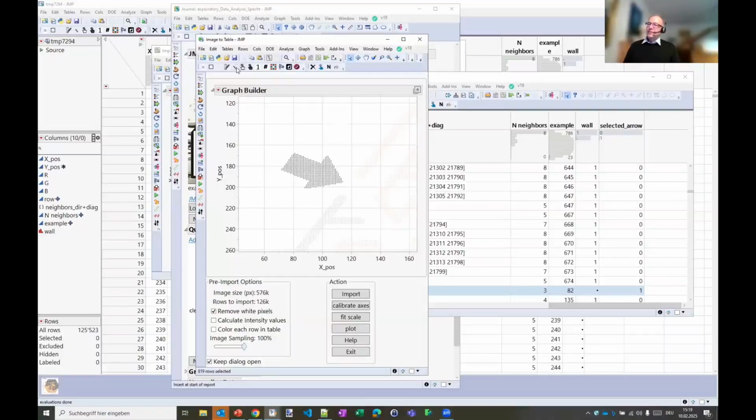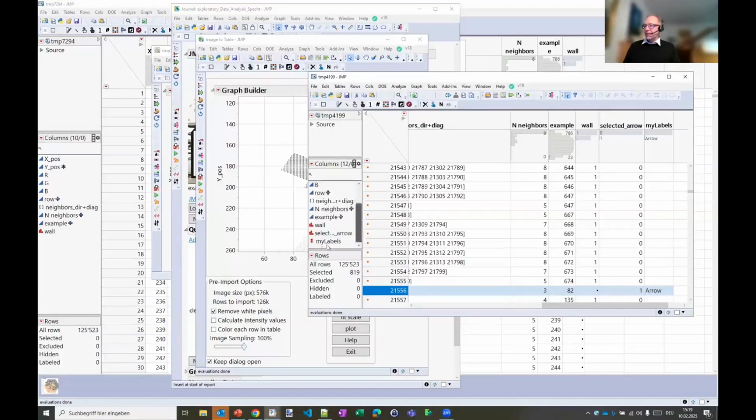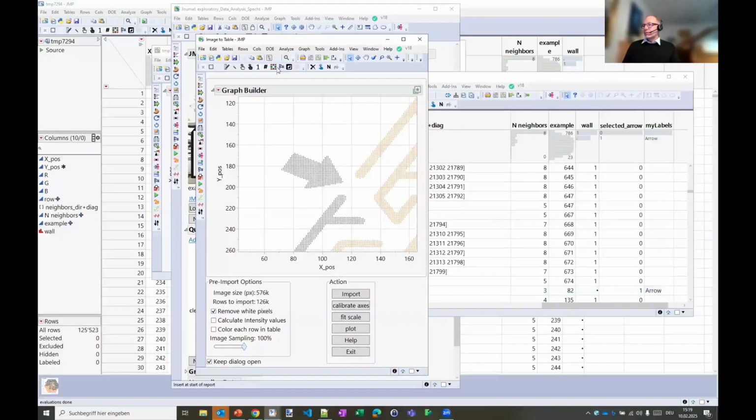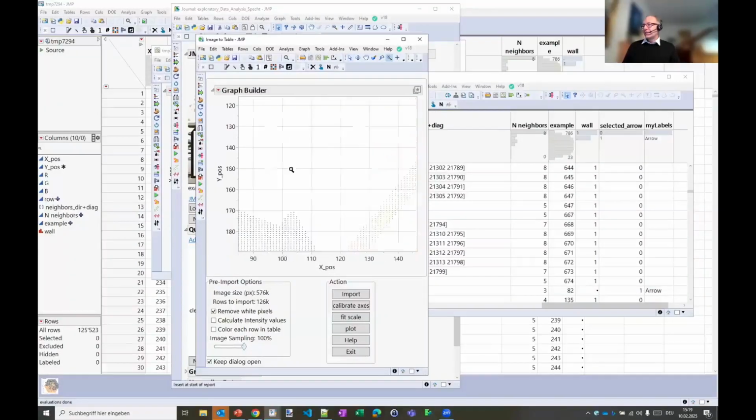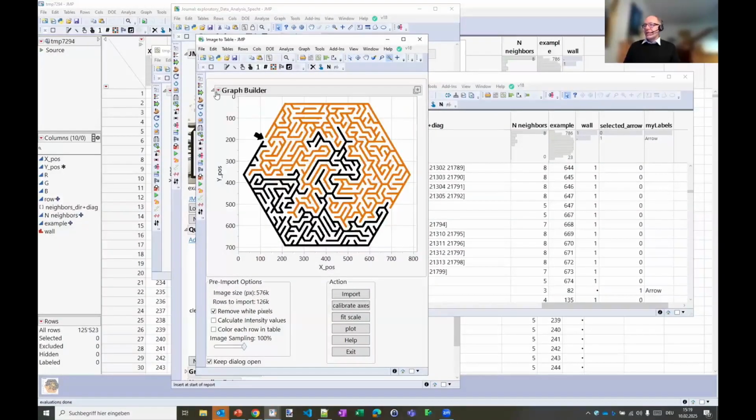There are also two other ways to label data points. I want to show this label function. So let's also write here arrow. And in this case, a column with the property multiple response is added to the data table. And here we see that these points belong to the arrow. And because it's multiple response, we can now collect additional information here. And so let's zoom out here and maybe change the information that we see.